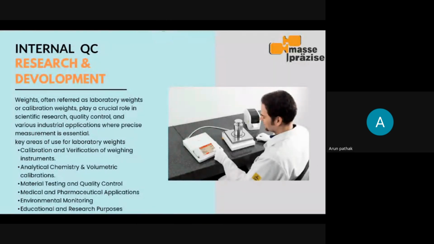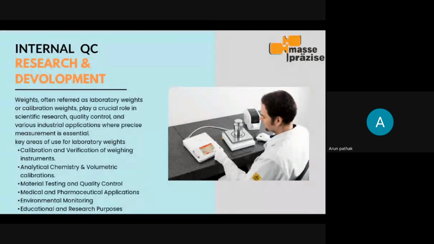Apart from that, material testing and quality control. In material science, weights are used to calibrate and verify the accuracy of testing machines that measure compression strength, tension strength, hardness, or durability of materials. Pharma applications. Weights are one of the pillars of measurement in the pharma industry. In a pharmaceutical laboratory, precise measurement of active ingredients is crucial for drug formulation. Accurate and calibrated laboratory weights are used to calibrate weighing balances and for the daily verification of weighing balances, which provides controlled and accurate measurement throughout the day.